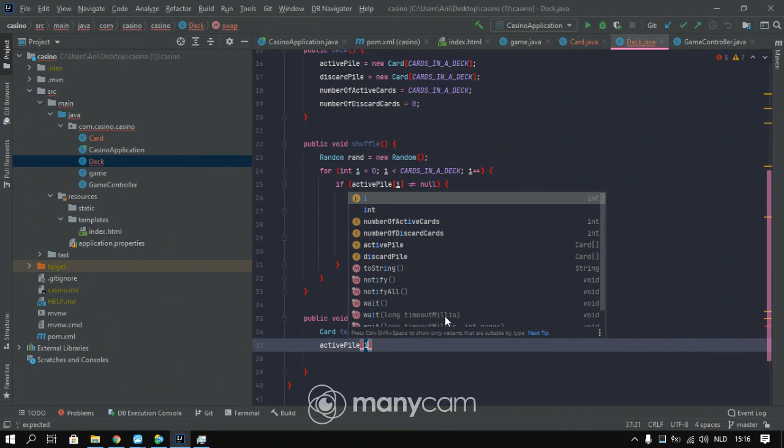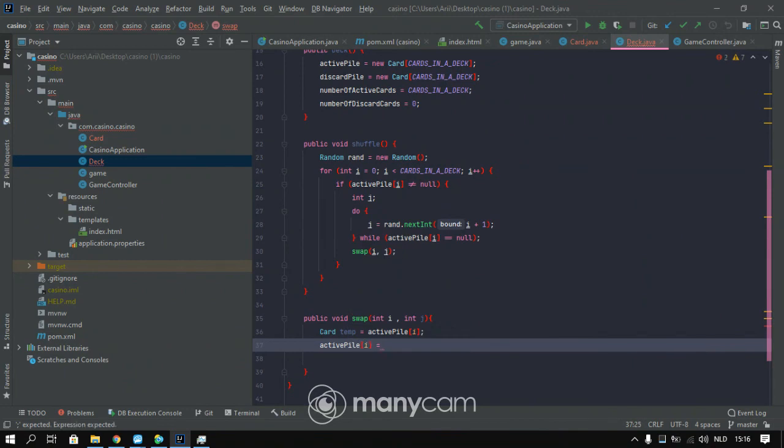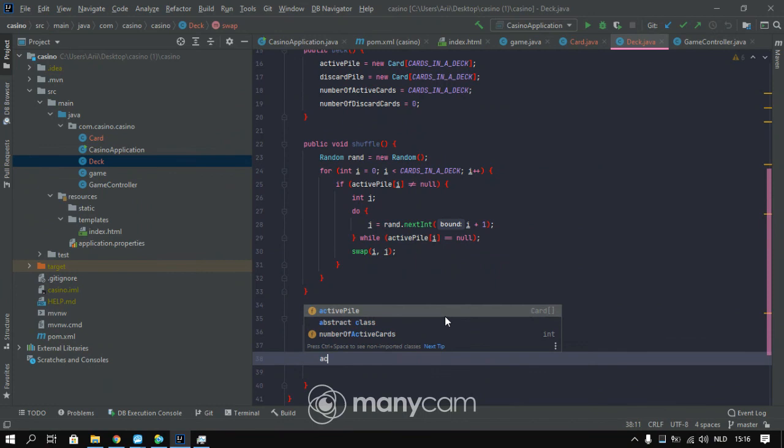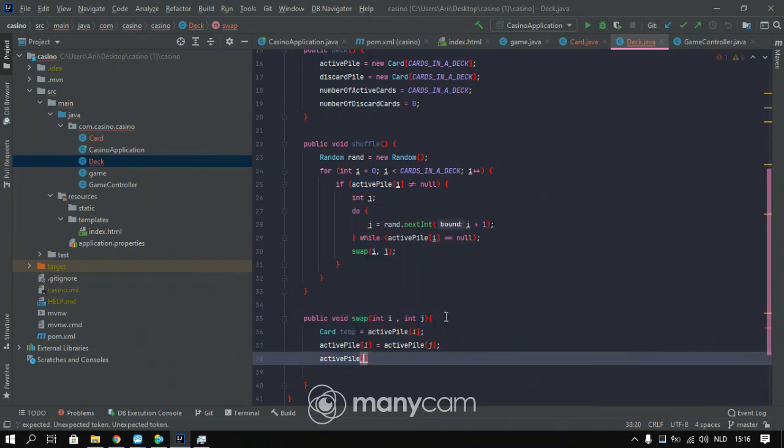After that active pile i is equal to active pile j. We want to swap them, huh? And now we have to change the position of both. Active pile j is equal to temporary, like this.